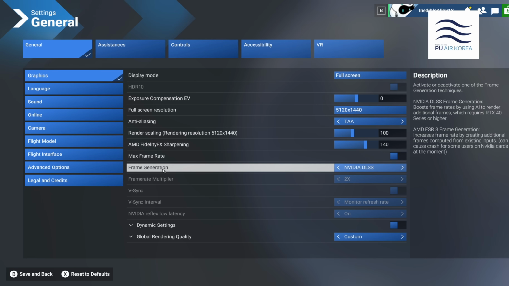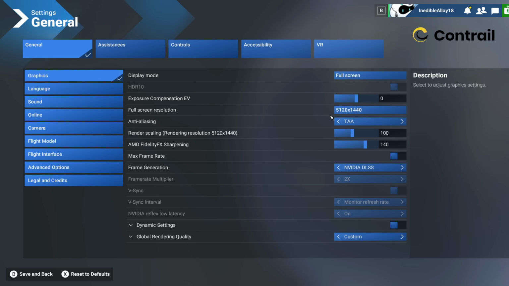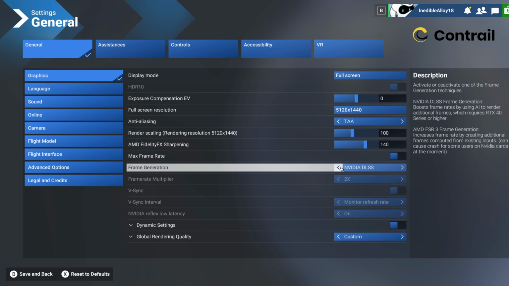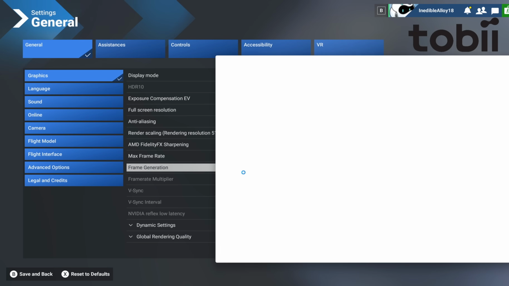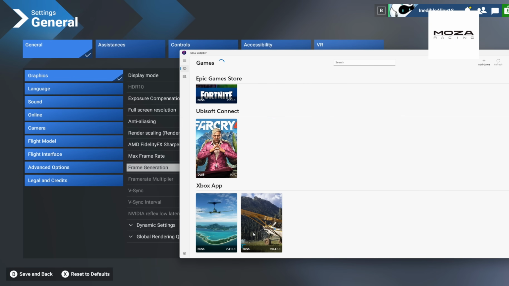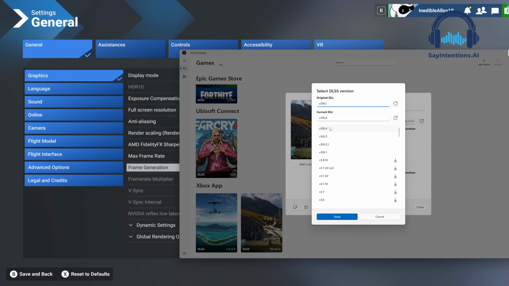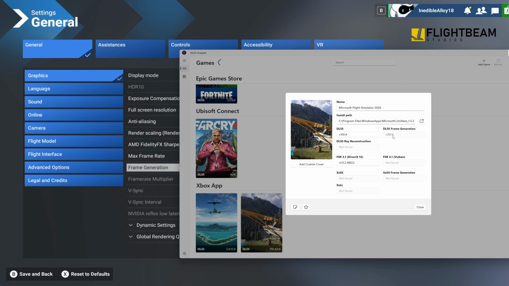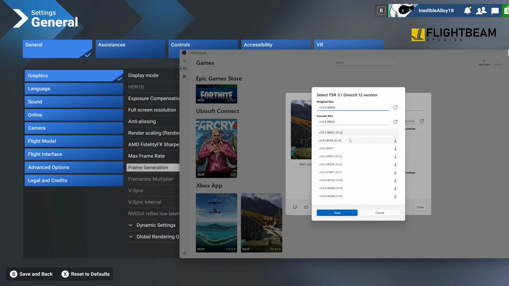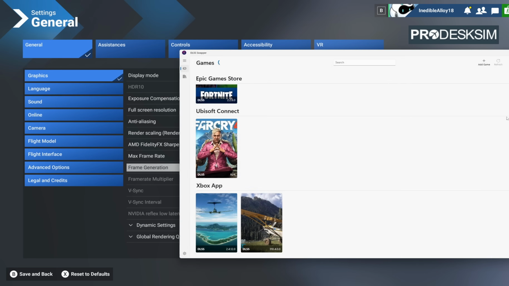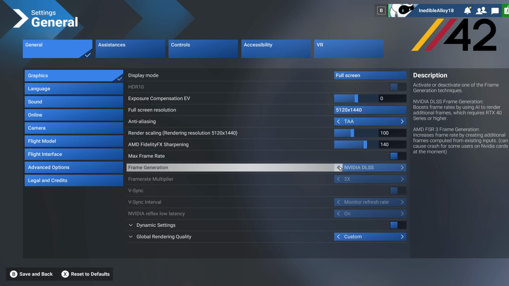Frame generation, actually let me go back up. Oh yeah, sorry, we are at the same time. Frame generation, there's a kind of complicated part on this. If you have a 40 series card and up, you can use Nvidia DLSS. What I recommend is downloading DLSS Swapper, run it as administrator, go down to Microsoft Flight Simulator 2024, and make sure that we're set to the brand newest DLSS, frame gen, and FSR 3. Make sure that's set to the absolute newest one that you can possibly find. So I really recommend doing that as well. I'll leave all the links in the description, guys, by the way, as well.